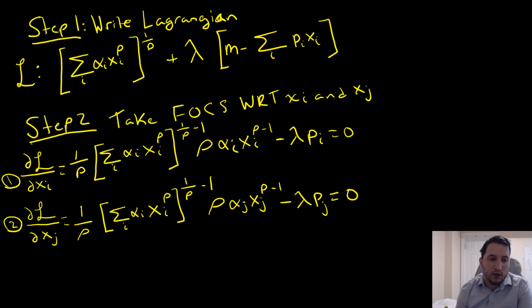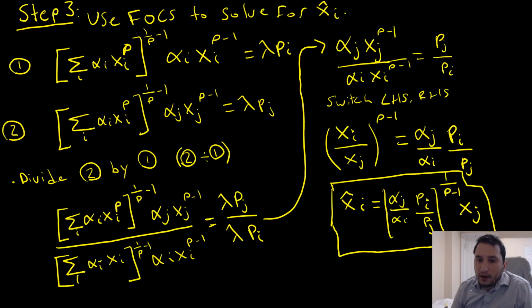So here we're going to just set up as follows, and from there we're going to take our first order conditions. One of the things that we're going to do to make our lives easier is that we notice that we have a term here and a term here, a term here, and a term here. And that already makes our problem a little bit easier to look at first.